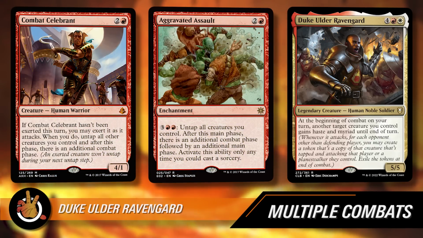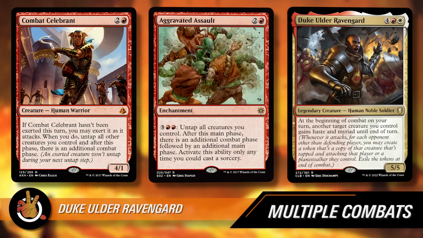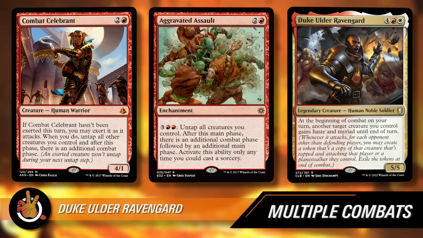Combat Celebrant, pretty cool. I don't know if you can exert it as it attacks. No, you can't, because it's already tapped and attacking. Don't worry about it. It doesn't work the way you want it to, but it is a creature in a Boros deck. It's useful, I promise.